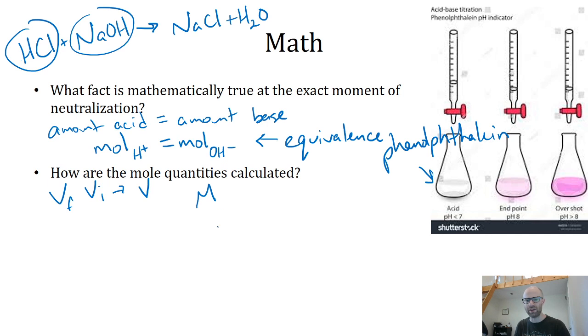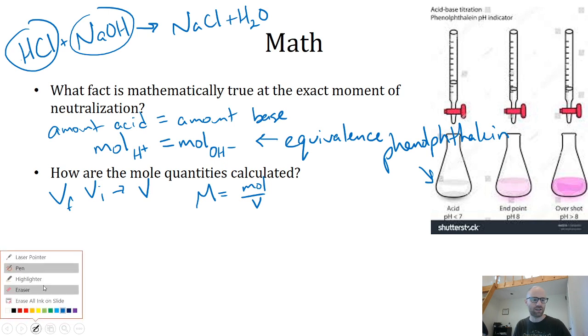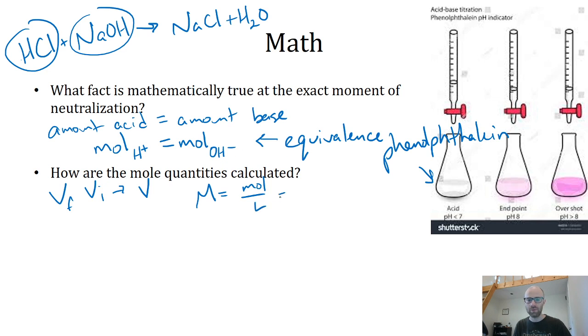So there's also some molarities. Now, if we remember, molarity is moles per liter, moles of solute per liters of solution, which could be equal to n for number of moles over V. And so we can rearrange that to be that the number of moles is equal to molarity times volume. So if we substitute this in for both places where we see moles, we get what our mathematical titration equation is.